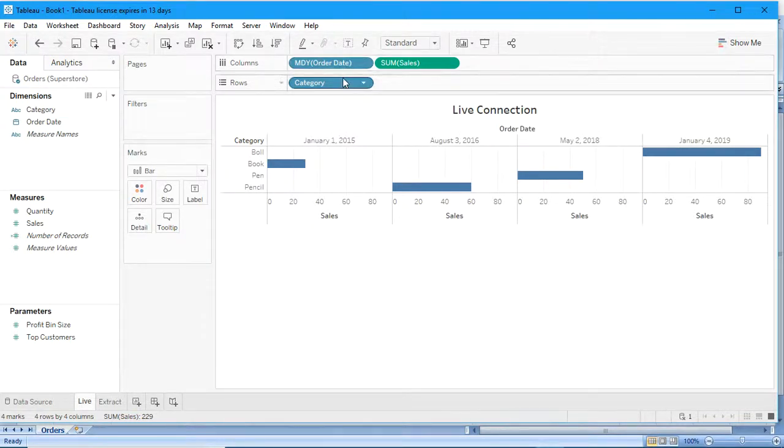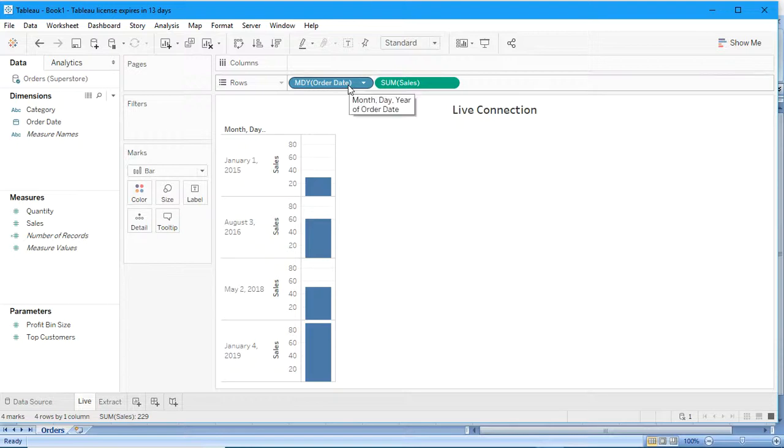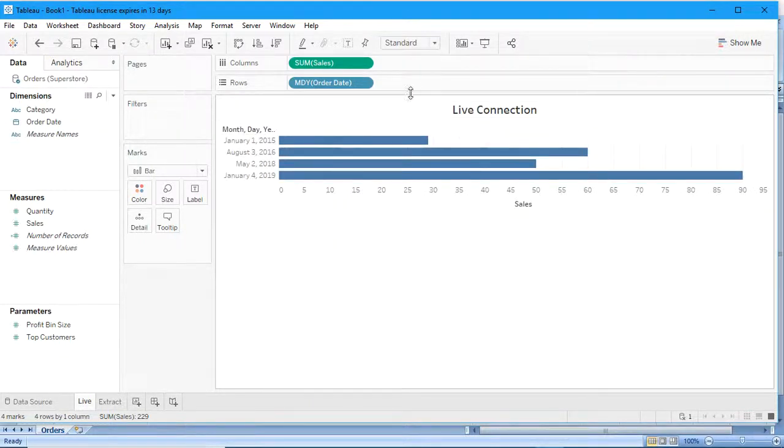No, this is not a good way, so we can use another. Now swap. Now this is a good way of looking at this chart.